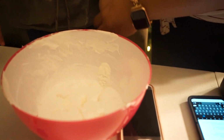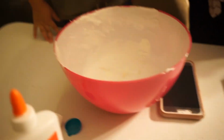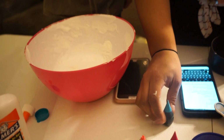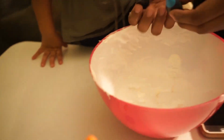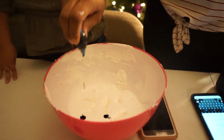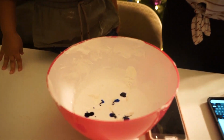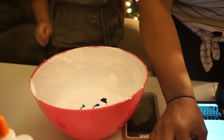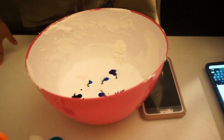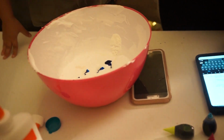What do we do? Add the color, right? We'll do blue, because we already did pink. Purple or blue? Blue. Okay, so we're going to do blue. So 1, 2. Be super blue. Okay, now you put it with your hands and mix it.